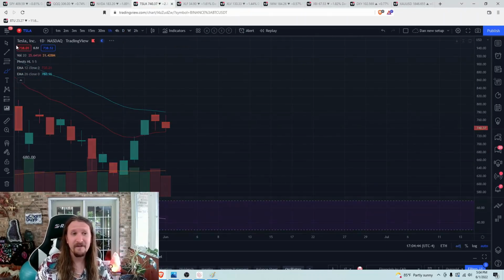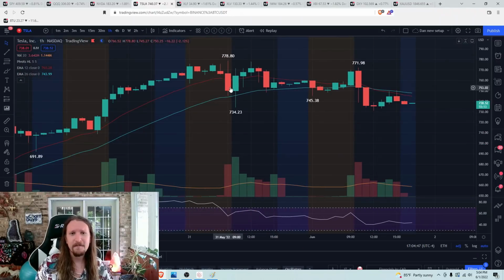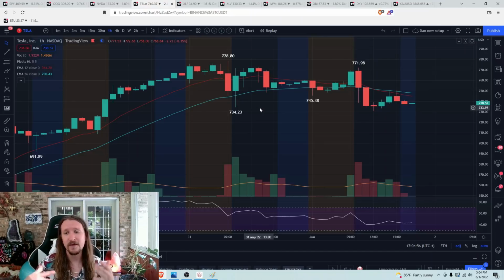Tesla, very clear top fishing play for bears. We had the double top yesterday at 779. This was another scenario where pre-market we could see a bearish correlation. That's one of the main points that I was making while live streaming this morning pre-market: QQQ right now is up $1.50 at that point in time, up $1.50 above where we closed. And Tesla was still down $1. It was very clearly showing us a bearish correlation, which tells us even if QQQ bulls show up in the morning, it's possible that Tesla rejects from resistance because it's still multiple percent away, which is exactly what happened. We failed to break resistance, we rolled over, and ended up pulling back a solid 5%.